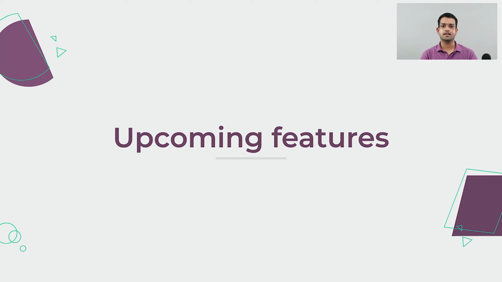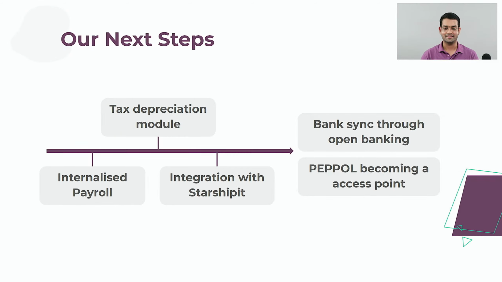All right, so that was the part regarding the new features demo and addressing the concern on the tax report. The next part is about the upcoming features, which is phase two. So what are we working on, right? Let's see. Are you guys ready? Okay, I'm ready. Okay, so sounds good. All right, so internalized payroll. As you can see, we have these tasks in our pipeline. So I'll take the one from the left and then I'll go towards the right.